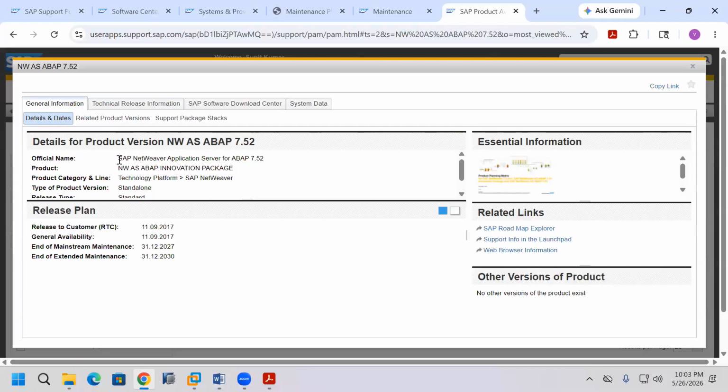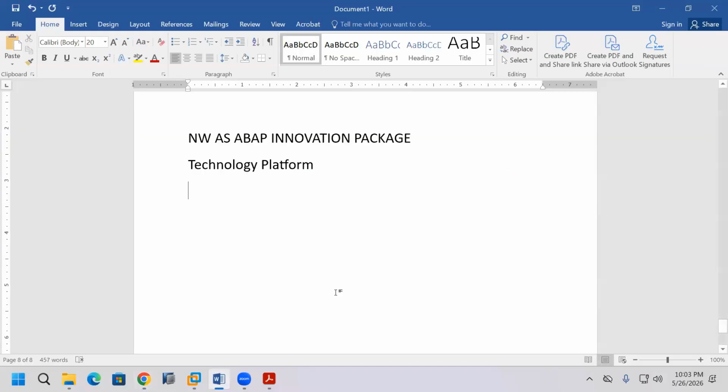Actually, in this product, they released only two versions. One is NetWeaver above 7.51 and another one is NetWeaver above 7.52. Only these two versions they released in that product.